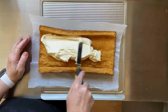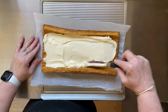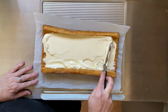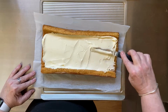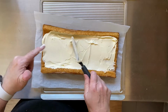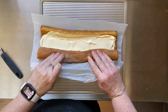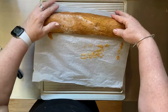So spread this out with your step palette knife. Step palette knives work better because your hand doesn't get in the way. So if you don't own a palette knife, grab yourself a step one, and I think you'll really like that a lot better than a flat one. Okay, so we spread that out as best we can, and then we're going to roll it up. So as you can see, it wants to roll back up into the shape that it was before.